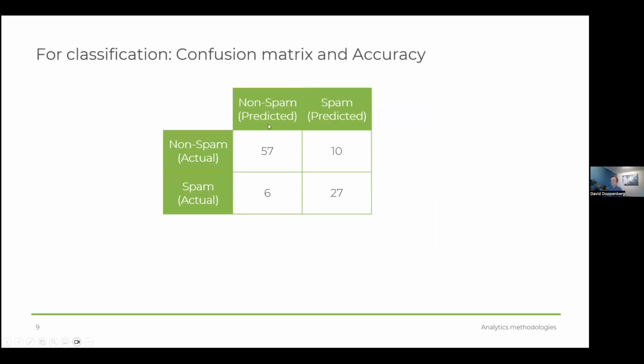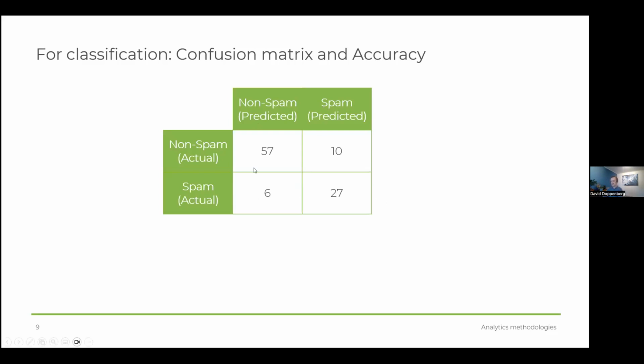So suppose we have a data set of 100 emails, and for each of these emails, we are going to classify whether it's a spam or a non-spam email. So in this case, I just got rid of the positives and the negatives. I just put in the non-spam and spam on the columns to make it easier for you. But again, in this case, non-spam will become negative and spam will become positive as a label. And based on each prediction you make, you can determine whether it's a true positive, whether it's a false positive, and that kind of stuff.